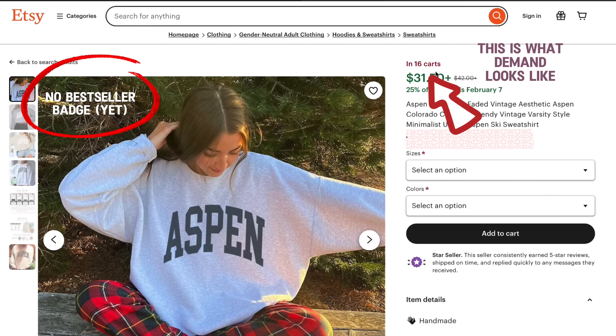In this process, I'm paying attention to styles, colors, and themes across a variety of niches and target customers — and that's intentional, because it's these trends and styles that I can then bring back into my specific niche. If you start with just your niche first, you're only going to see styles that other sellers have already done in that niche. I'm looking specifically for listings with what I call the little red magic words — meaning it may or may not have a best seller badge, but I can clearly see that it's getting attention in views, carts, or recent sales.